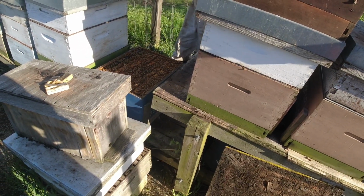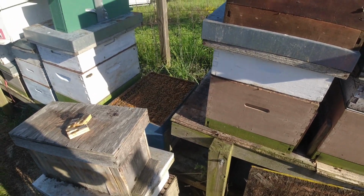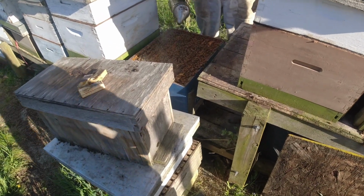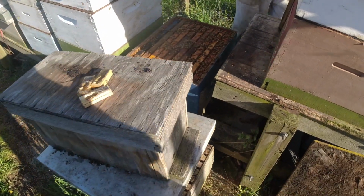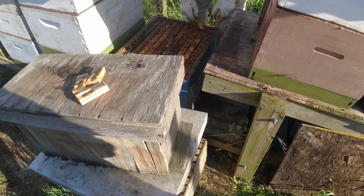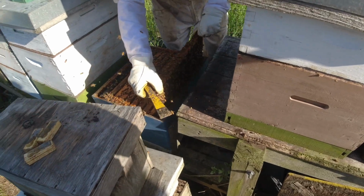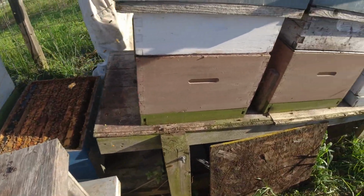This makes 3/4. So this is Bill Kopar from Kopar Honey Farm. Looks good. Push them down a little bit. Every time I work on this box, I say, you really ought to move that stuff behind it, because I don't like working on the front of the box. Alright, honey ball. Done with that.